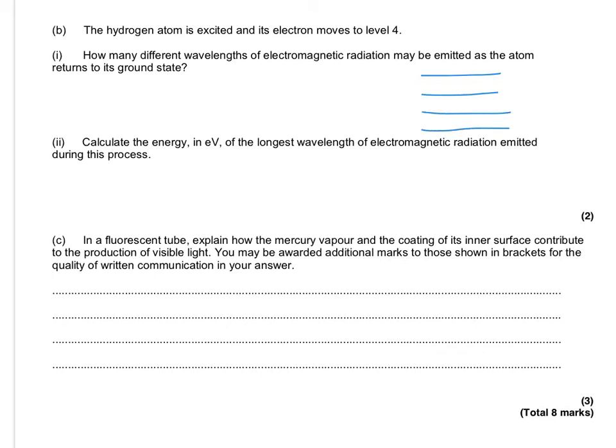1, 2, 3, and 4. So the different options: it could go straight back down to ground state, it could go down to 2, or it could go down to 3 like this, and then we would have this transition 2, and then from 3 it could go either all the way, or it could go down to there, and then returning to ground state would be the same as the one on the second path. So we have 1, 2, 3, 4, 5, 6, and therefore 6 different wavelengths.